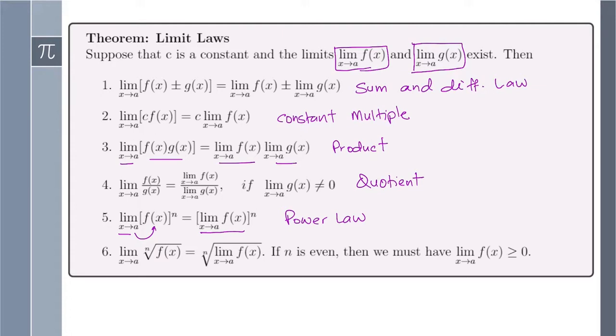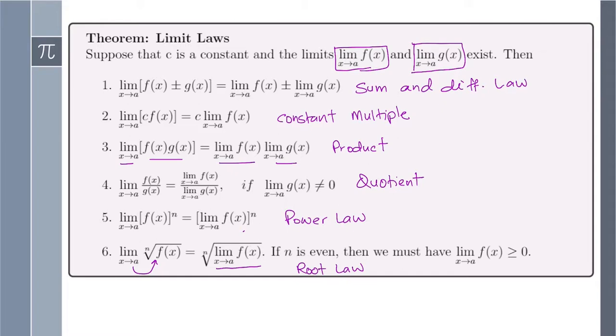And the last one that we have here is called the root law. So we are dealing with a function with a root. This is called the root law, which states that if we have the limit as x approaches a of the nth root of f of x, then it's okay to put this limit inside, evaluate the limit, and take the root. As long as, so there's a restriction here.